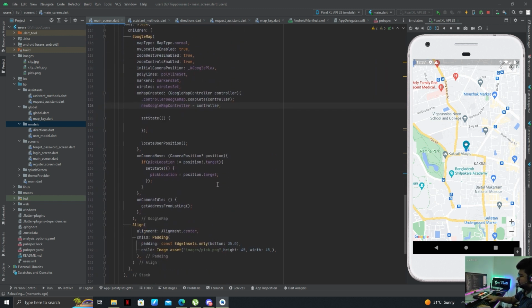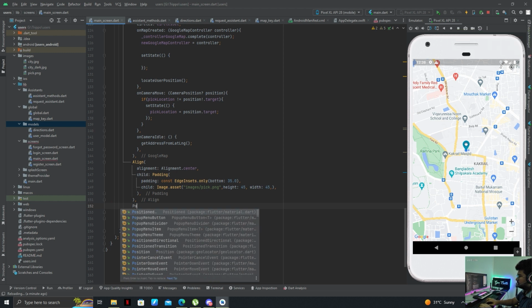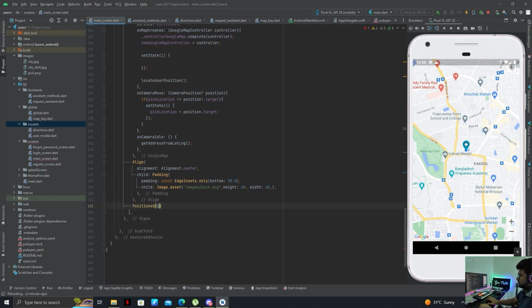So now let's see whether our position, pick location changes with our icon.